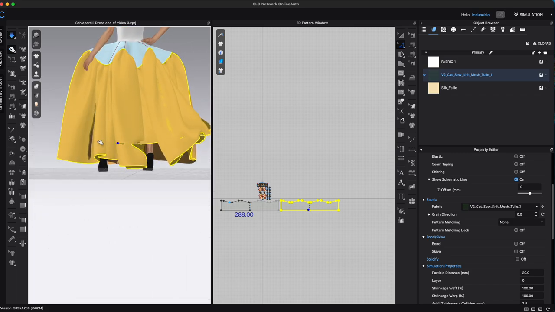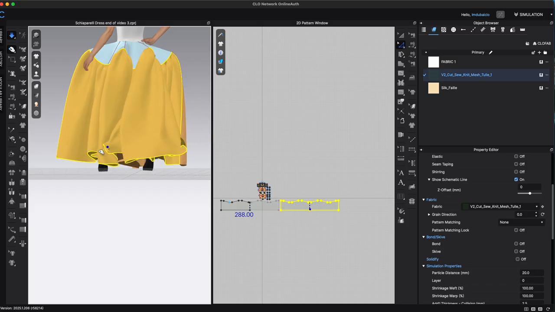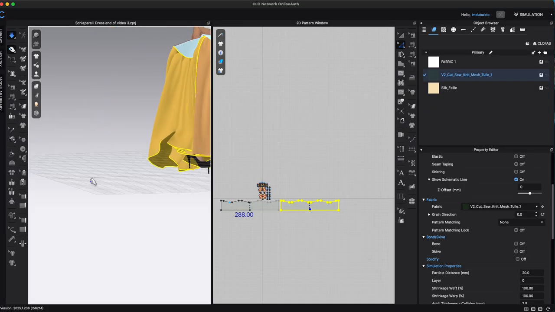So there's a lot of fullness now, so it's all not sitting as flat, but it's just a matter of time and letting it unfold, detangle, and eventually it will sit right.